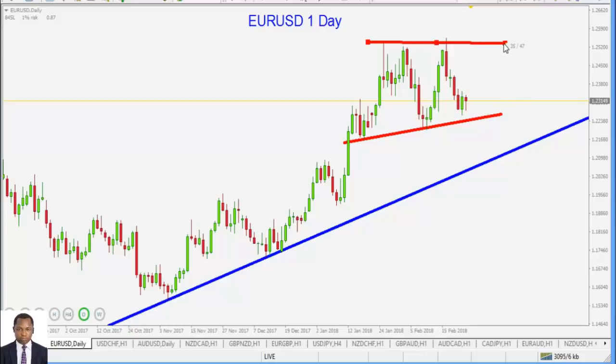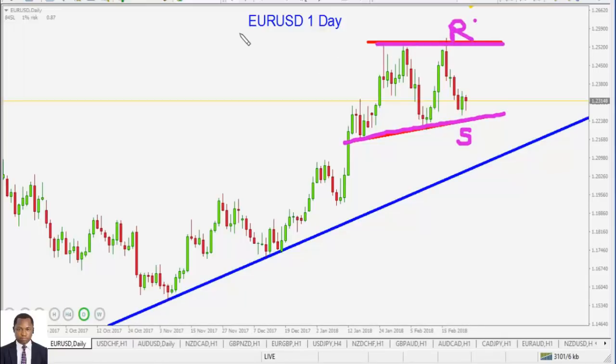In the daily time frame, we have a flat top triangle. That means this area here has been acting as support, and this one has been acting as resistance. So the euro against the American dollar in the daily time frame is within a flat top triangle, where price is very close to that support zone. From this point on, it's an optimal zone where traders should be looking for buy entries. It's either we get a bounce off that level or a breakout.